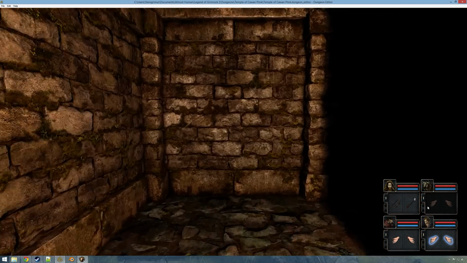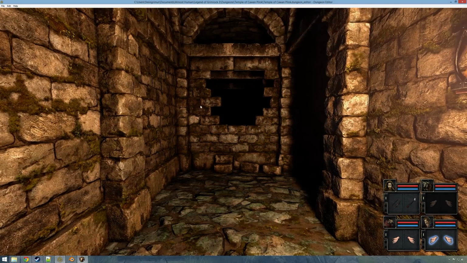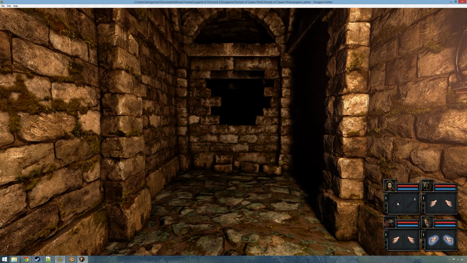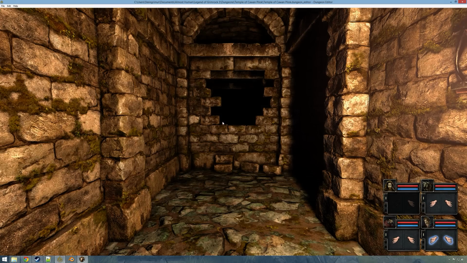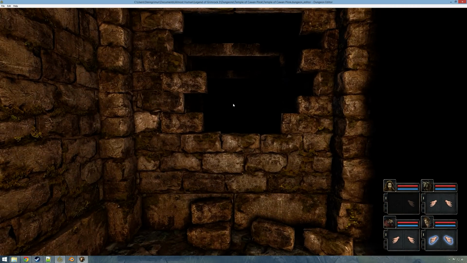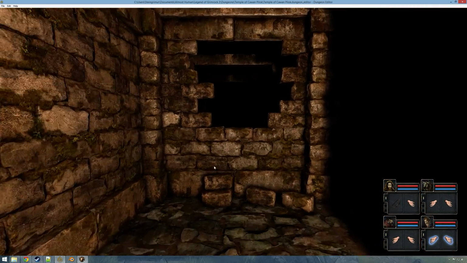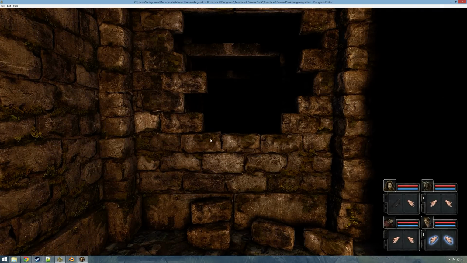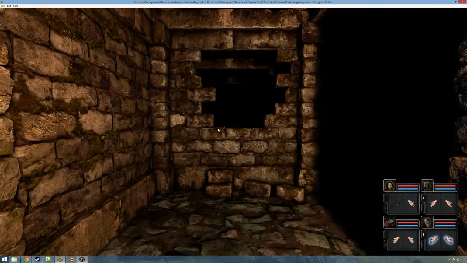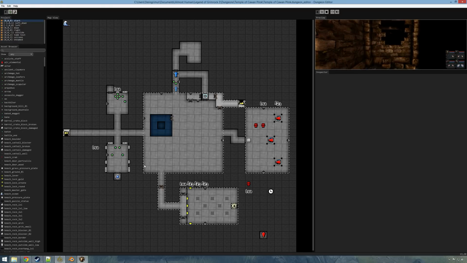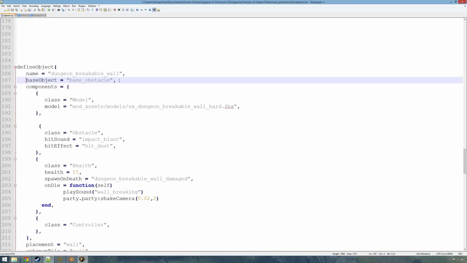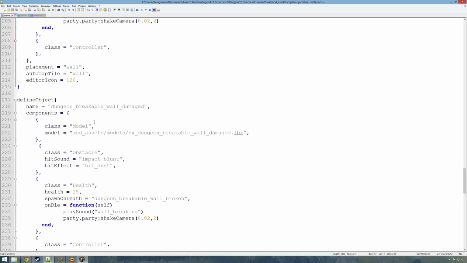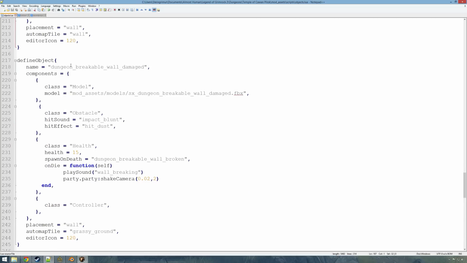So for instance, if now I have broken the wall, if I shoot the projectile, you can see it passes through, and this is precisely what I want. You know, I don't want the projectile to stop. I want the party to be able to shoot over the wall and shoot through the wall. So that's the reason why the first object has the base obstacle component, but not the second object. It doesn't have it, since I want projectiles to go through.